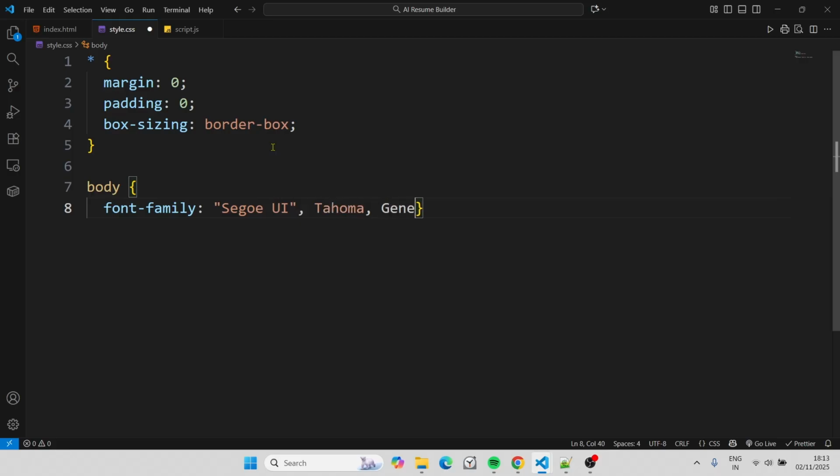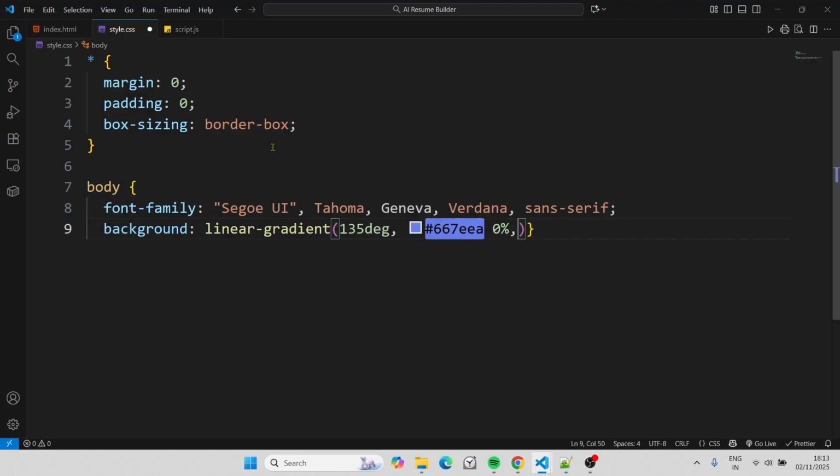And after that, I need to write my background. So background linear gradient, 135-degree, and kind of like bluish color and purple, and minimum height 100 vh, padding 20 pixels.